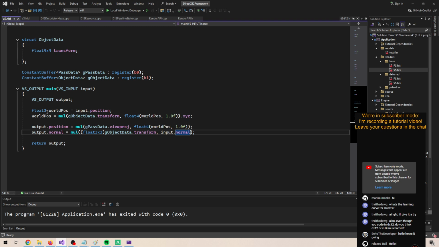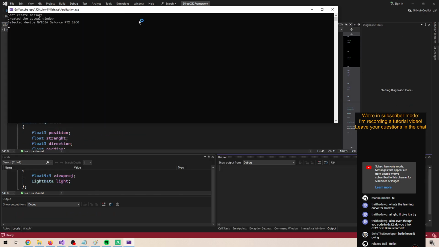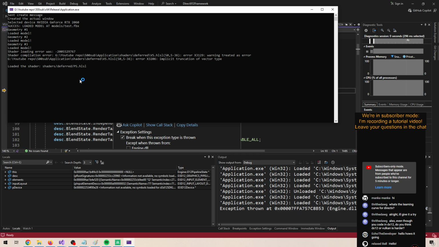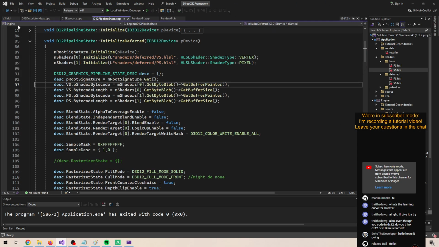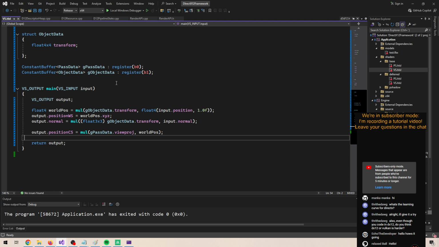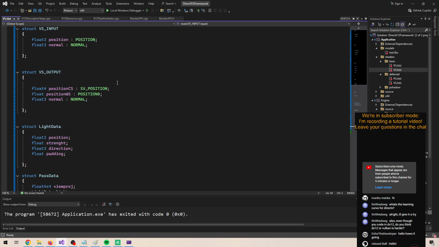Oh, let's see. It's not this one, I think. It's in the deferred one, right? Yeah. So let's close this. Deferred, so position clip space.